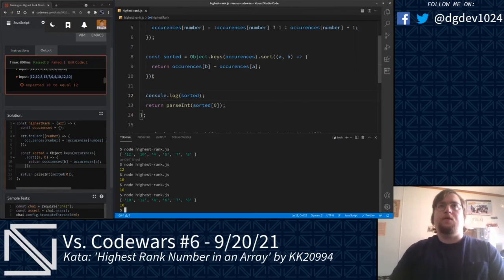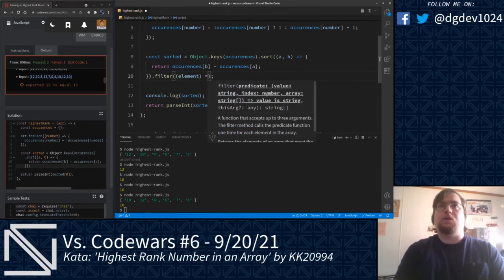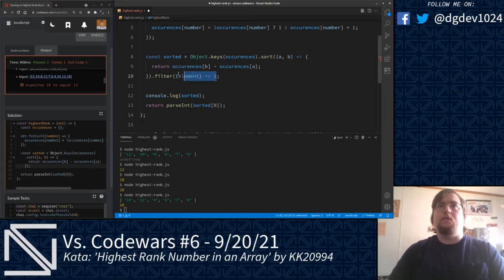All right, what I think we'll do here is filter out any elements of the array that occur a fewer number of times than the ones with our highest occurrences. Filter elements. No, we do that before the sort here.